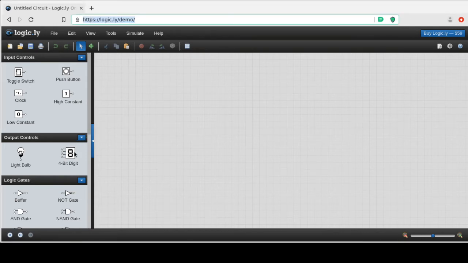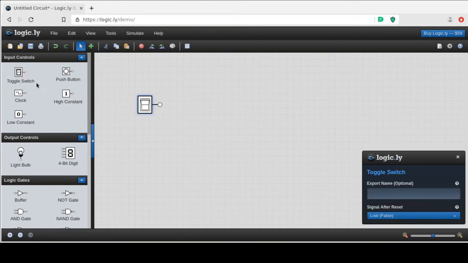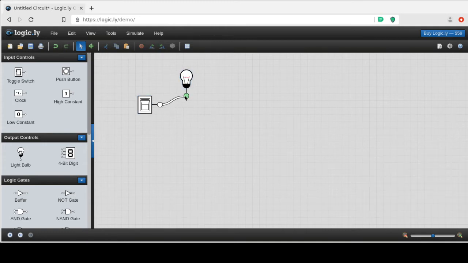So first of all, let me show you how you can build a circuit. So this is just a switch. Over here it says toggle switch, and what I did was I pulled in a switch, and over here this is a light bulb. Now I can attach my switch to the light bulb. And how does it work? Well, right now you notice how that switch is white. That switch is in the off position and the light bulb is off. Now if I click, the switch is on and the light bulb is on.